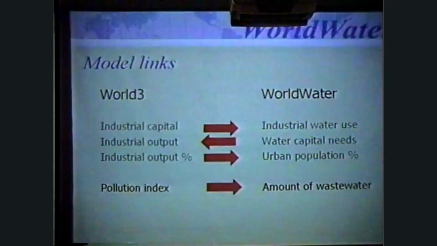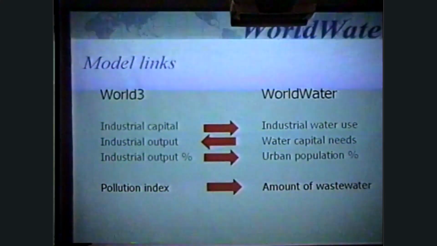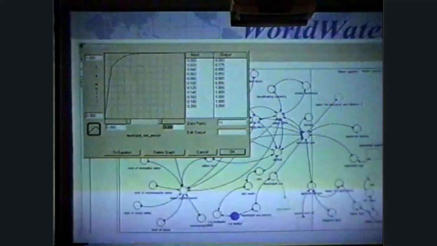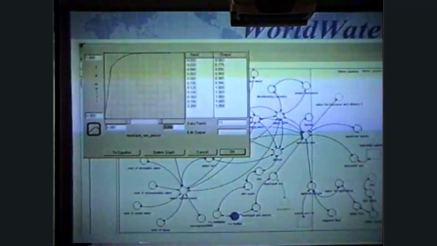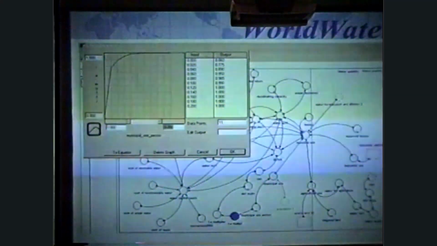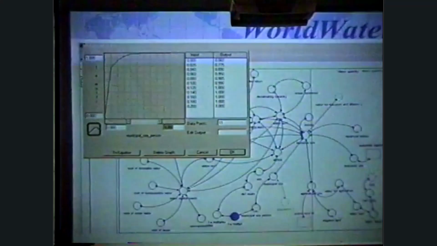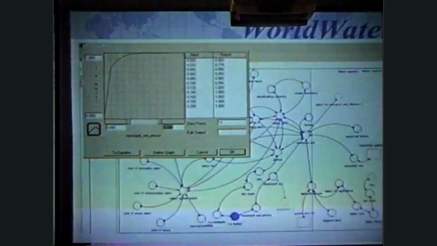I must tell you that this was not an easy task. The databases I was working with are very limited. To develop these relationships, a considerable amount of reliable information is necessary if we are looking for reliable answers. And a type of relationship like this, which is identifying the link between the municipal use per person and the life expectancy, was not a piece of information that you can easily find.